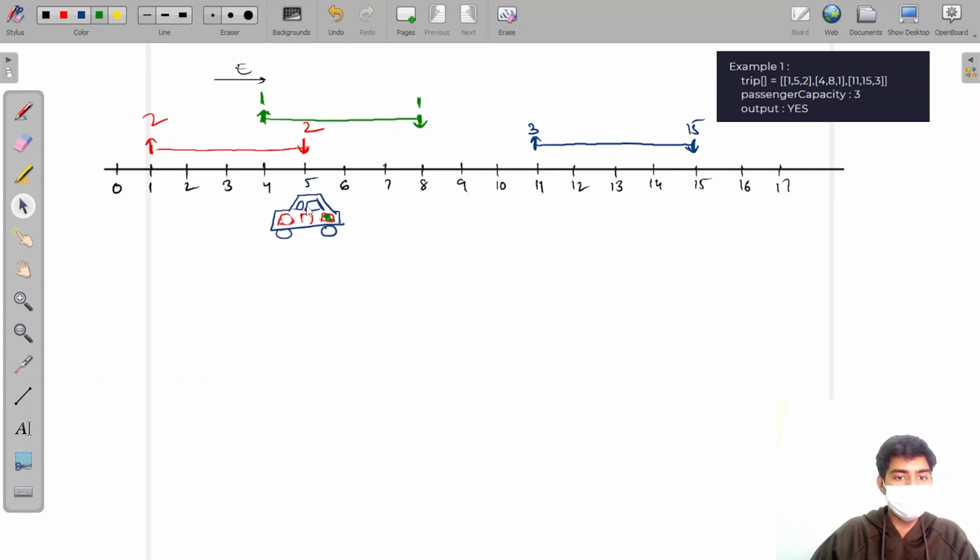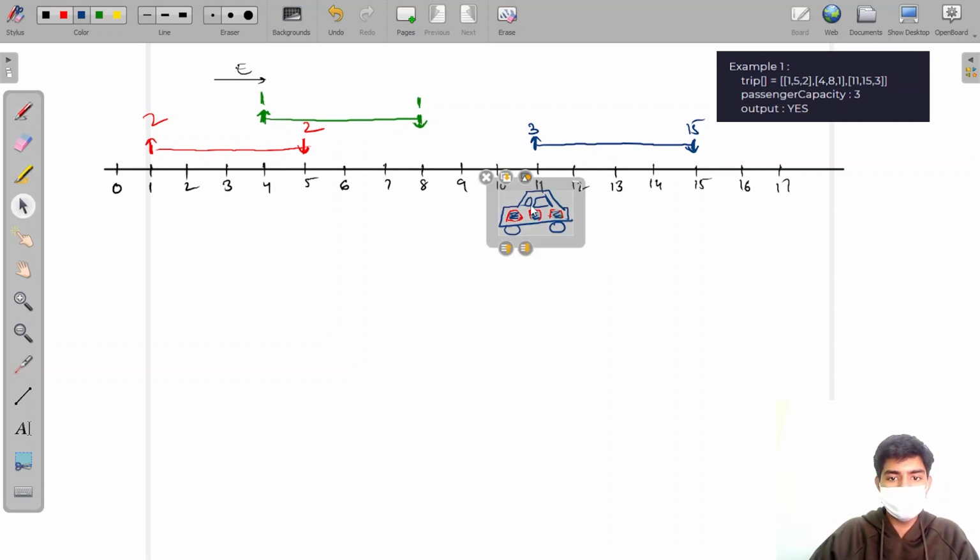Then I move my car forward, and I drop off this one passenger as well. After this, my car is moving and I have a space of three passengers left. When I'm at 11, I pick up three passengers.